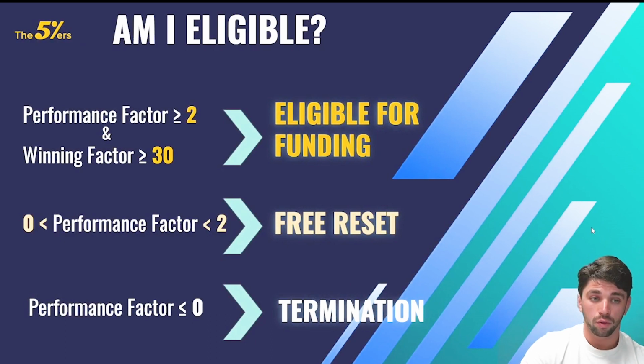Now, are you eligible? If you have a performance factor equal to or over 2, and you have a winning factor of equal to or over 30, so 30 out of the 100 trades are winning, then you are eligible for funding. If you have a performance factor under 2, then you will have a free reset, and a performance factor under 0, so if you're in negative equity, then that will be a termination.